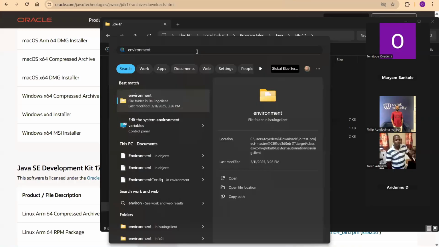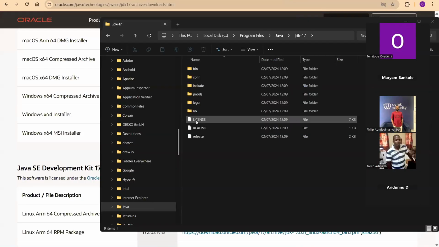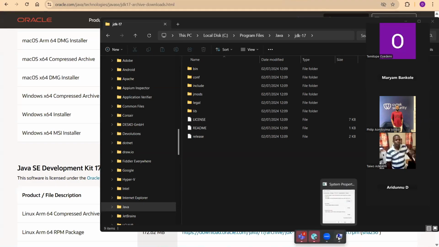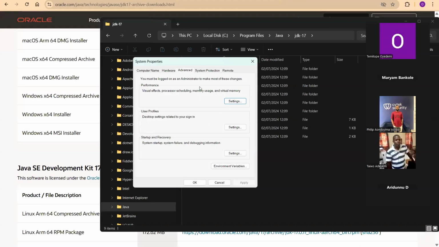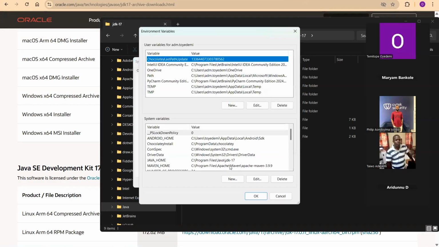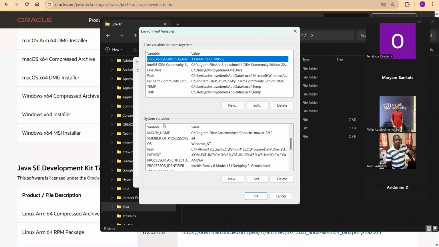Search for Edit environment variables. When you open it, you get your system properties. Under system properties, we typed environment variables and this popped out. You go to environment variables here and then look for system variables.